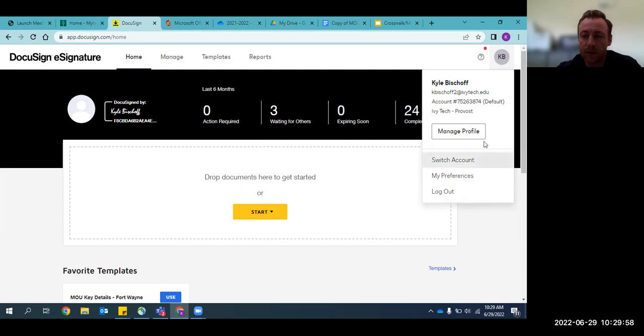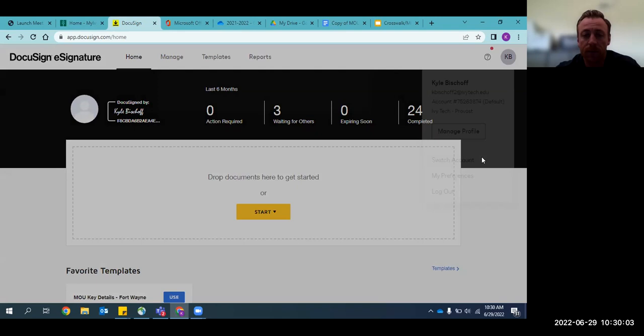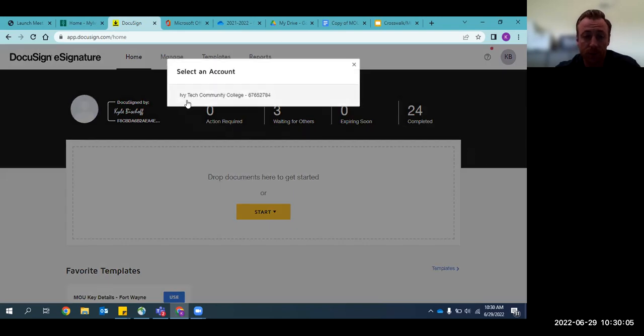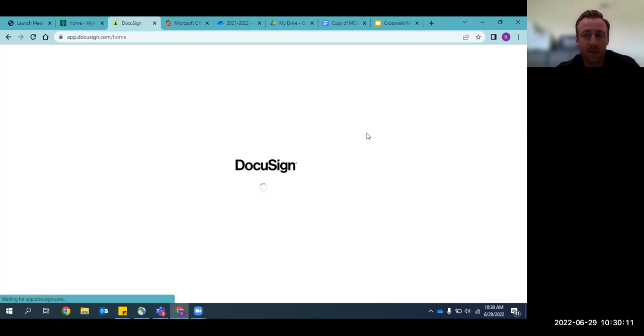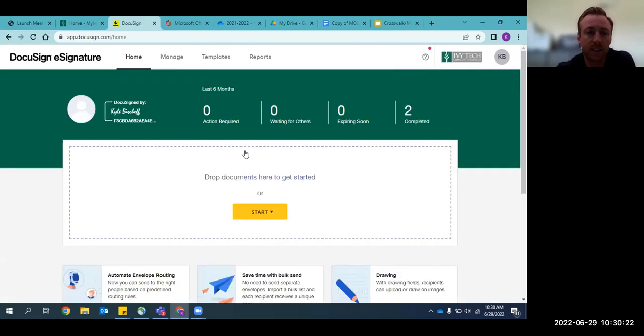You might have to go to switch account and then transfer over to the Ivy Tech Community College account that everyone has. So you may or may not have to do this step, but I want to make sure you're aware of it. Click on your initials in the top right, check what account you're in, and then you might have to switch accordingly. If it just says Ivy Tech Community College, you should be good to go from there.